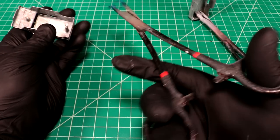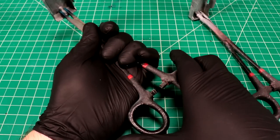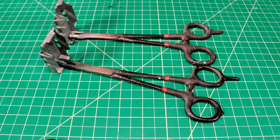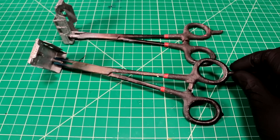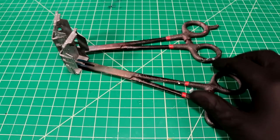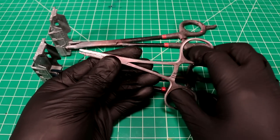If you're looking for awesome hemostats like this, these are actually from the fishing aisle. I think they were Berkley brand, possibly. I've been using these two pairs for years, and yeah, they were solid. I'd buy a couple more of these if I could find them. I don't know if they sell them anymore, but the fishing aisle has got real nice heavy-duty ones. It's tempting to buy little ones like this.